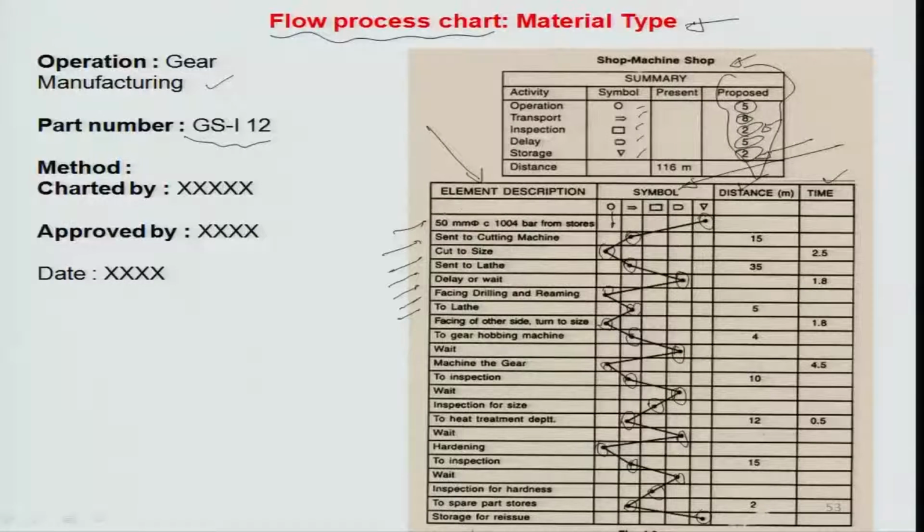So, let us say we have a bar stock which is somewhere in the store, and we move this from the storage to a particular machine which is used for cutting this bar into a certain size. Basically this is sent to the cutting machine. In the process we are moving about 15 meters, and then after that we take this all the way to the machine to cut the size. The machine cuts the size and it takes about 2.5 minutes to do this cutting action. So, exactly what is your requirement here is to sort of maybe gauge important time scales.